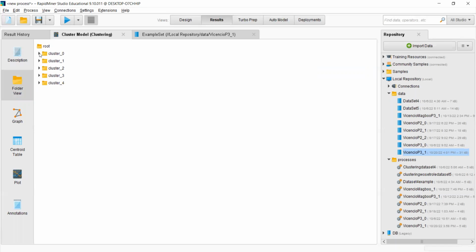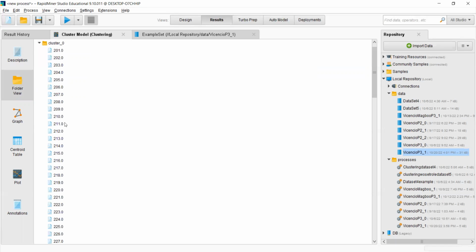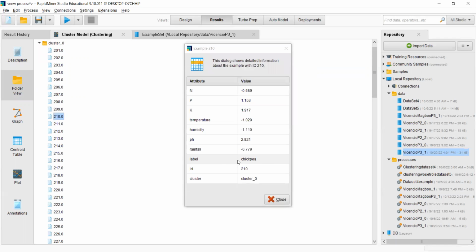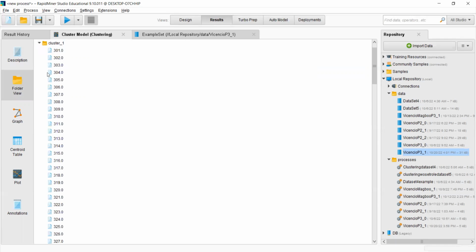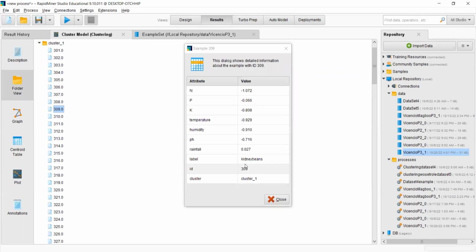And we will check the cluster 0 observation, and as you can see, the label is chickpea. We'll go to cluster 1, and the label is kidney beans.